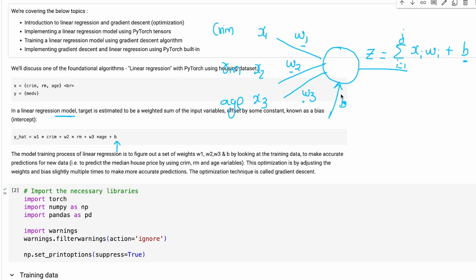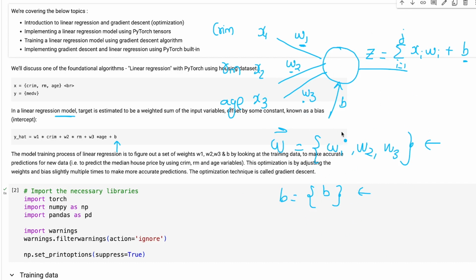So all that we are trying to compute here is consider certain random values for weight vector. So this is my weight vector. My weight vector here is going to be W1, W2 and W3. So there are three weights that I'm considering. Only one bias that I'm considering, which is B. So I'm initializing this weight vector and bias with some random values. So there are different weight initialization techniques which we'll cover later. But for now, let's understand that we can consider some random weights and random bias associated with this particular model that we are creating.